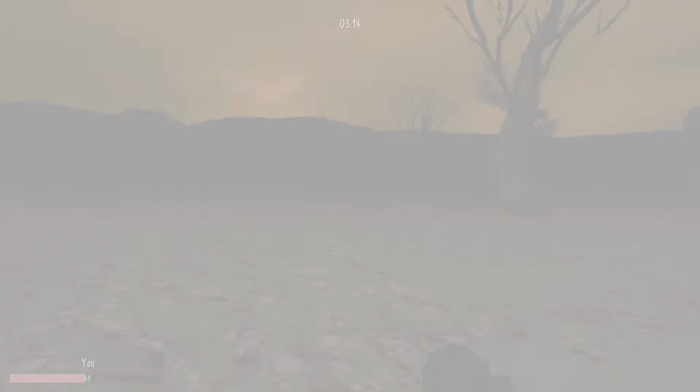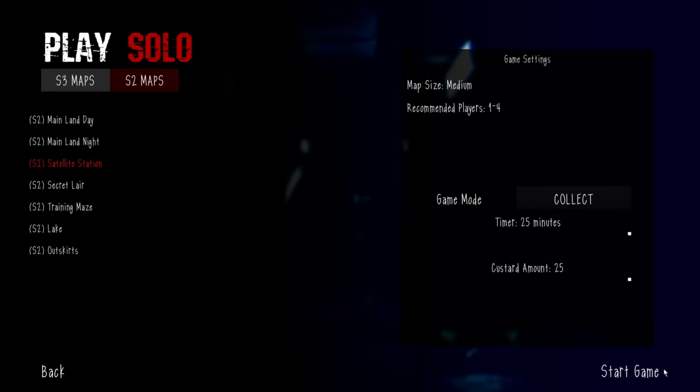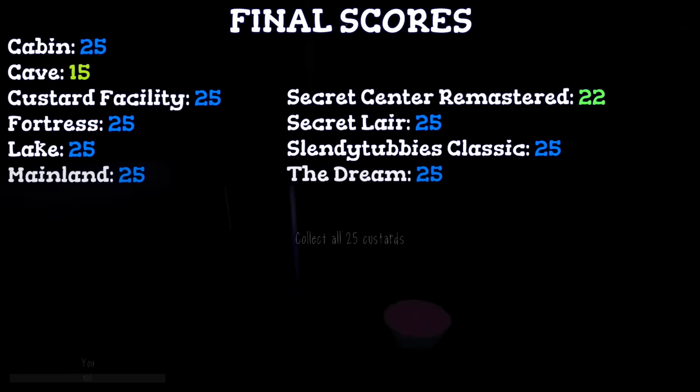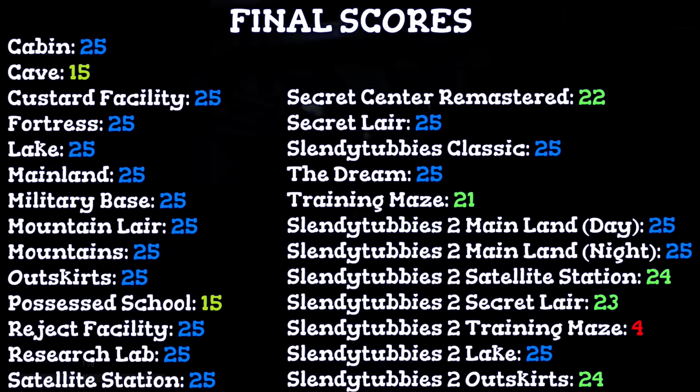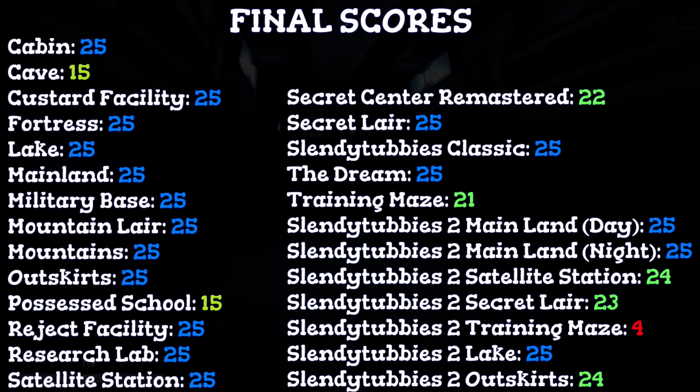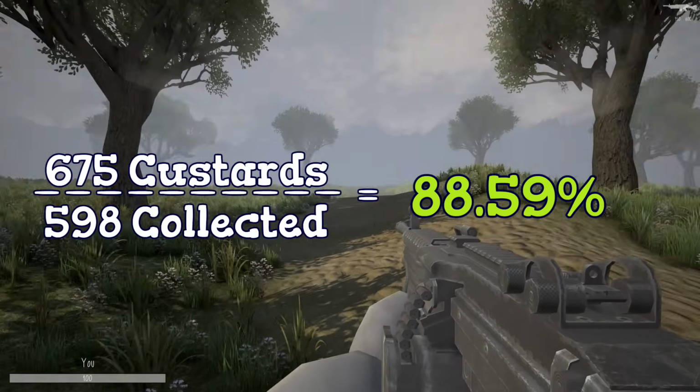We suffered through every single Slendytubbies 3 map without using the flashlight. Man, it feels so good to finally be done with this challenge. I am exhausted. So, now that we're finally done with this challenge, let's tally up our scores. And if we take the total amount of custards we got on each map, combined with the total 675 custards possible, we get an 88.5% score, a high B.